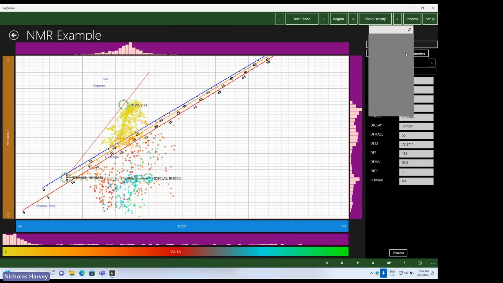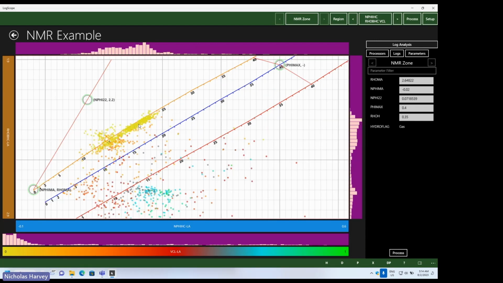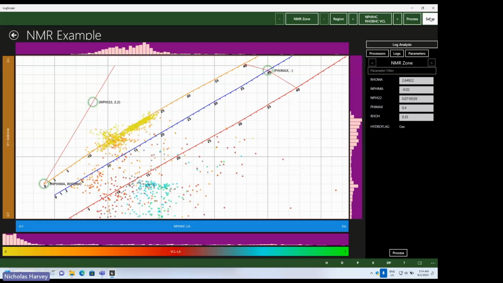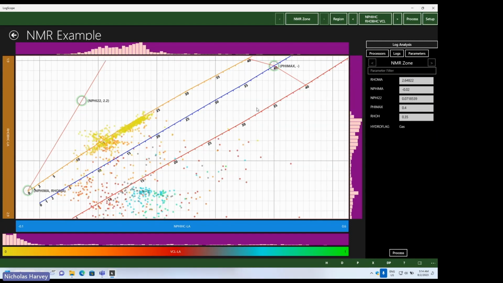We also have the ability to play with the hydrocarbon density, and that's shown here. In the silty shaly sand model, it automatically calculates the hydrocarbon density, and as you can see, the points are brought back here on the cross plot.